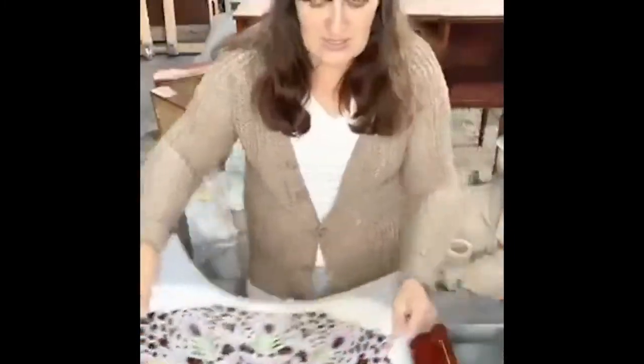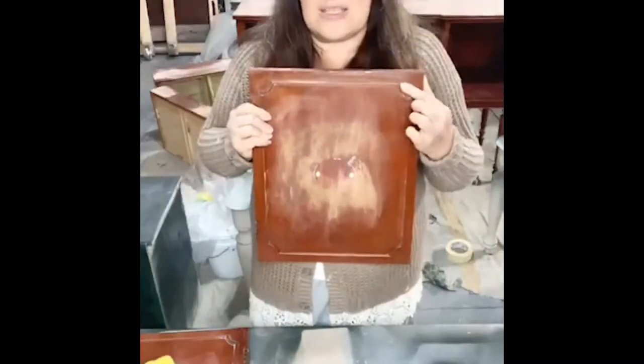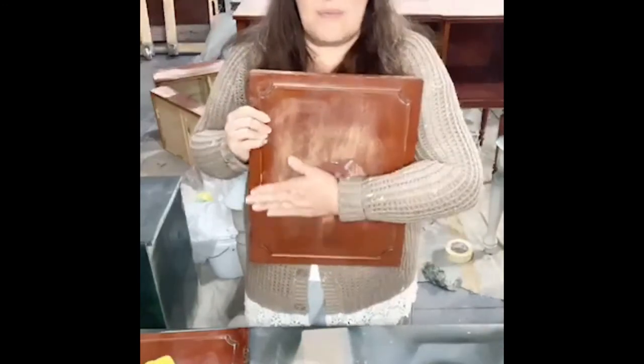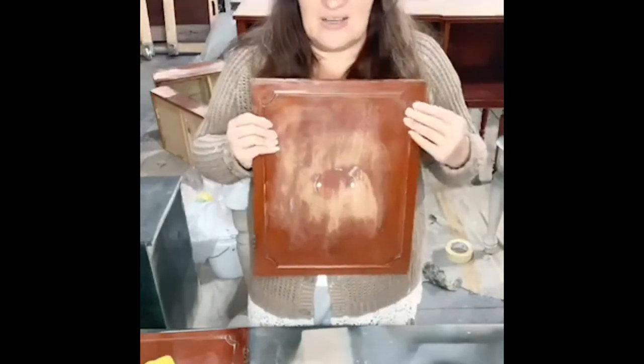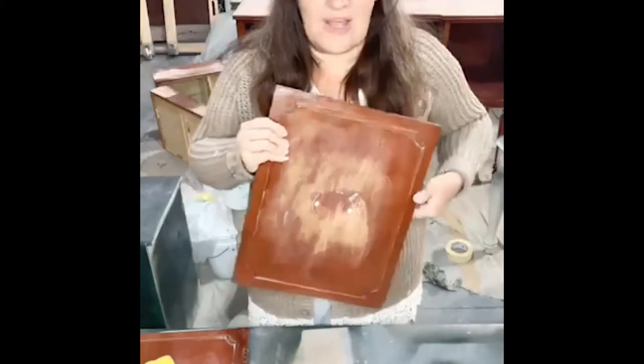So we are gonna take this stencil and we're gonna stencil over this, because I tell you, by the time we get this stencil on here, with this little raised beveled edge, you are not gonna be able to tell that it is not actually carved or that I didn't make molds.